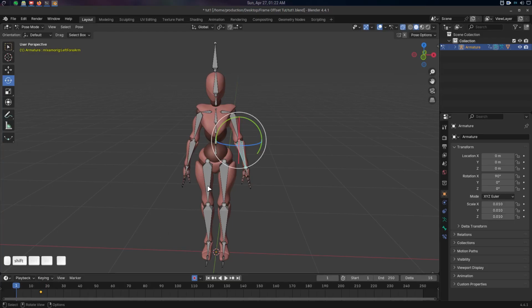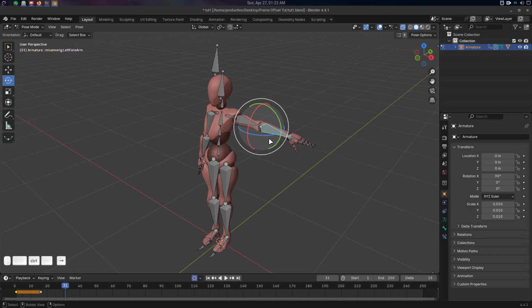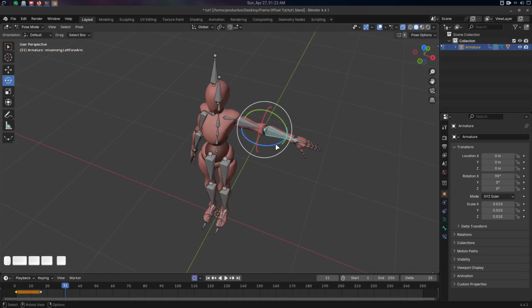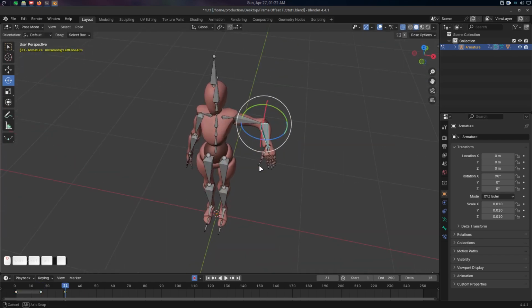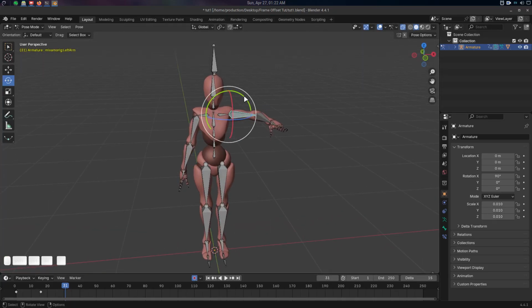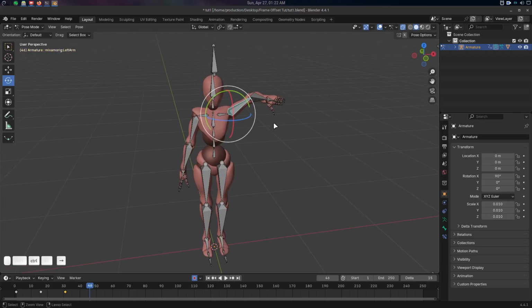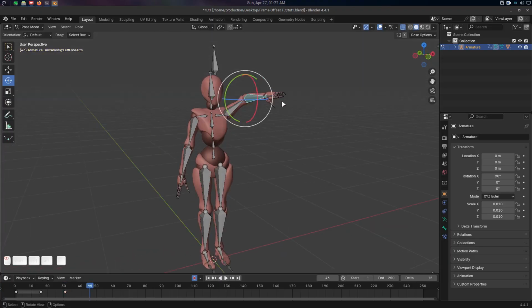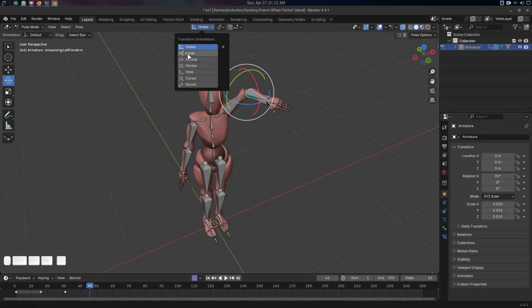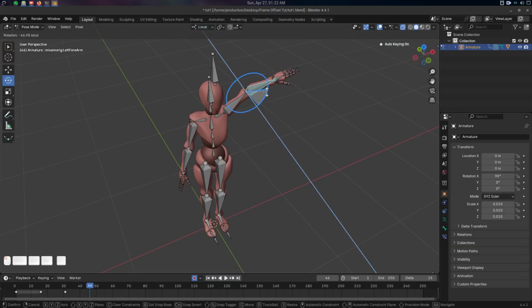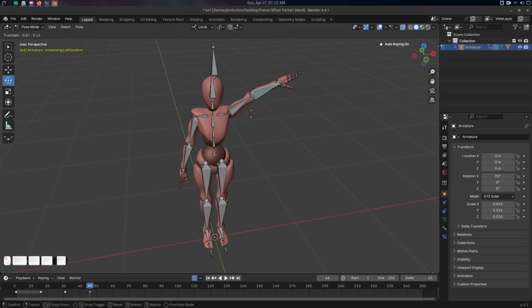Let's go Control again, and maybe this. I'm using auto keyframe, and maybe this. There you go. And then let's go Control, and maybe this. There you go, and maybe something like this.